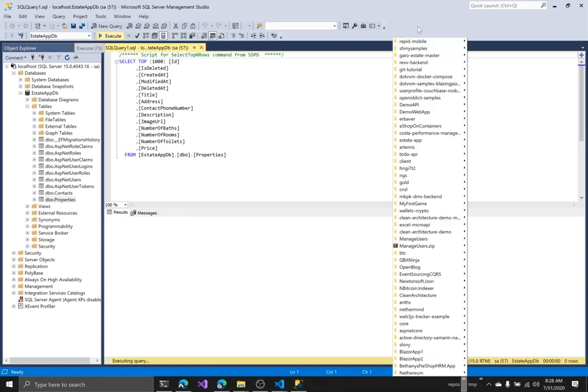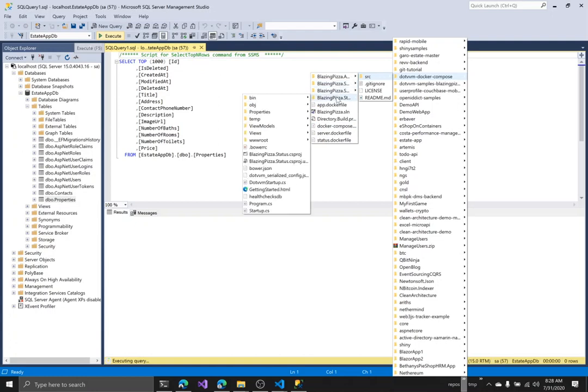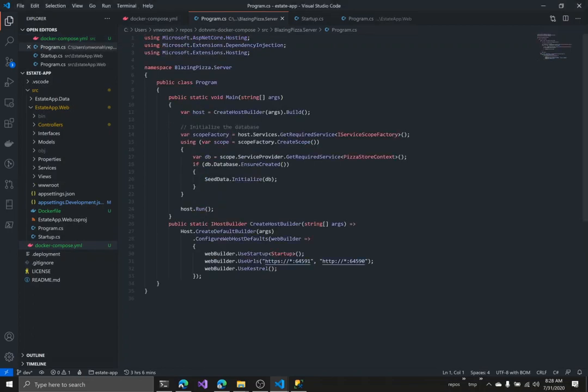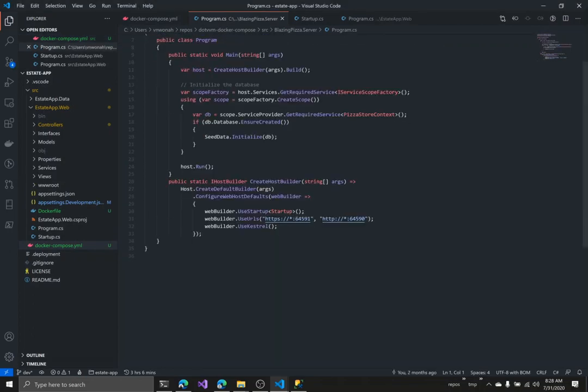I'm just going to grab the code for that fix. I have it somewhere here. I have it somewhere in the start. So that's the error. It couldn't connect anymore.